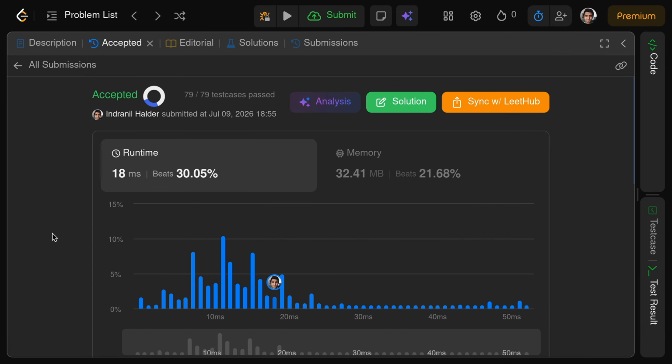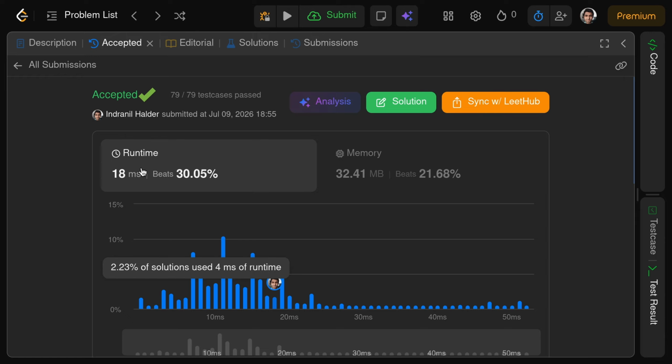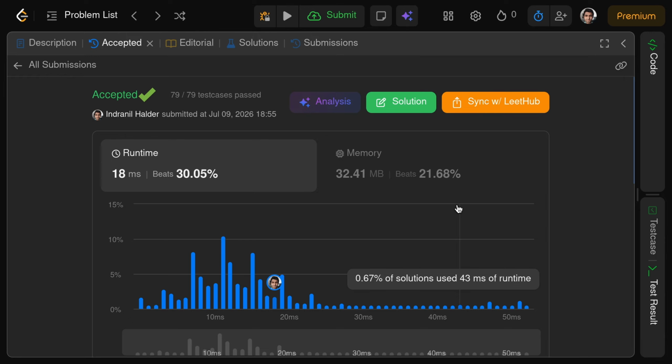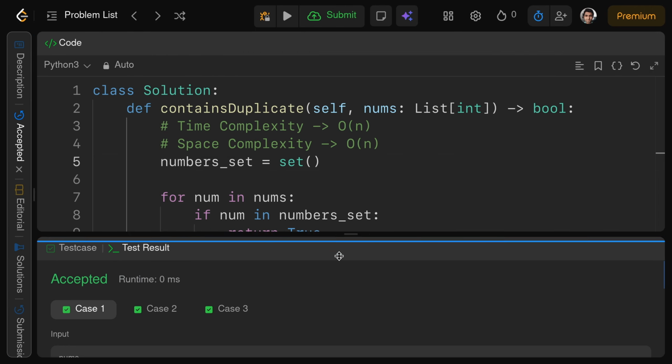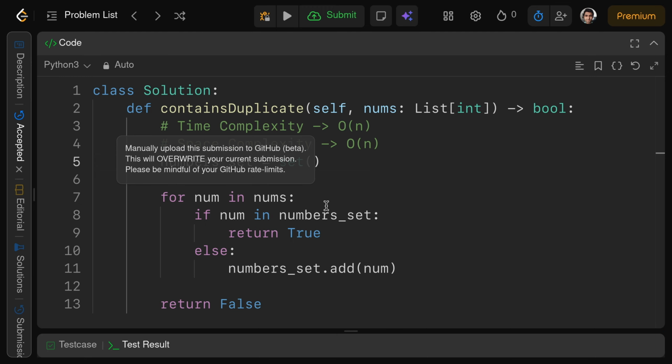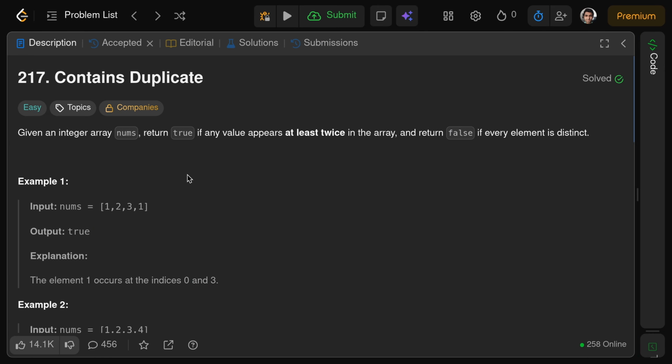Once again, I will point out that inside of LeetCode, I am using a LeetCode to GitHub extension. That is why many times the runtime messes up quite badly. All right. Anyways, so this is our solution. Quite simple and quite straightforward. So in this video, we have learned to solve the contains duplicate problem on LeetCode.